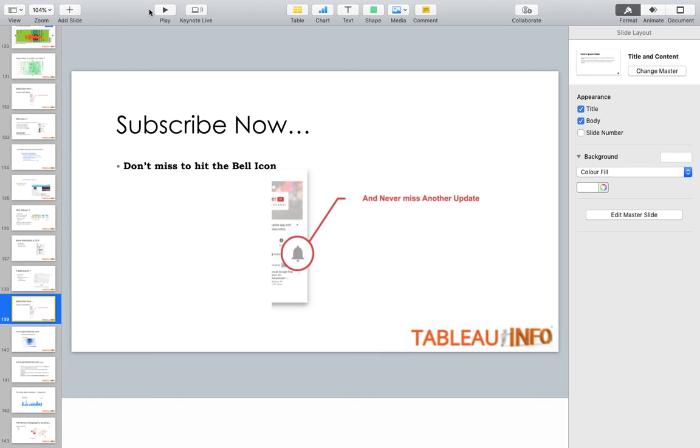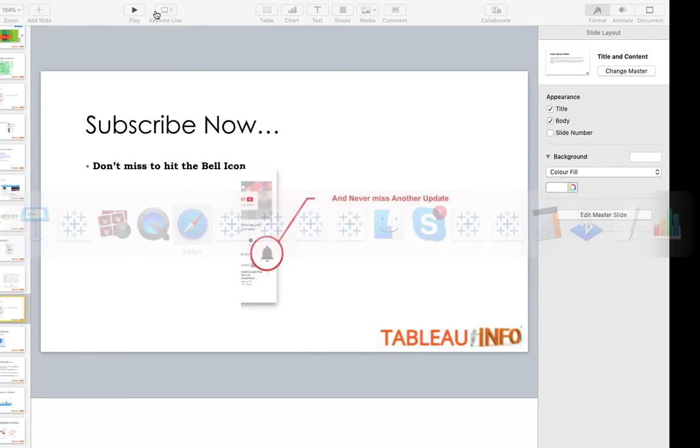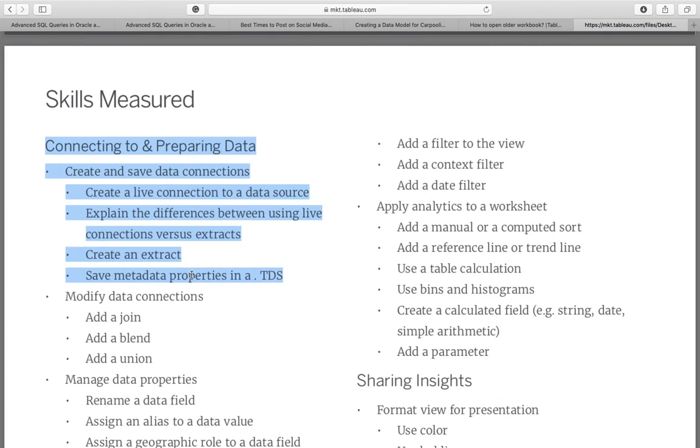Now we have come to the end of this particular session. Our first session is over. I'll come back with the next session. We'll talk more about the topics over there. For this particular topic, there are no PDFs, because there's nothing much with the Tableau workbook. But in the next session, we'll be able to do that.